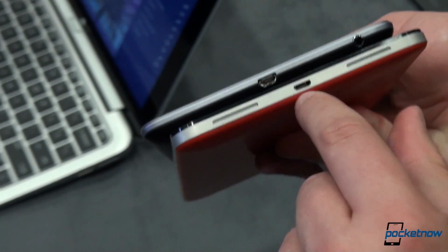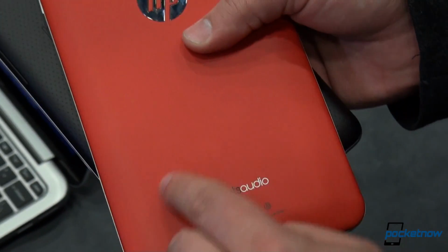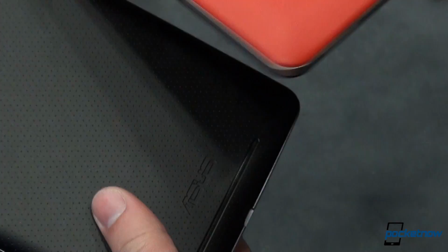There's a headphone jack on top. It's on the bottom on the Nexus 7. Both have micro USB. Looks like stereo speakers here, and of course, Beats audio on the HP Slate 7.